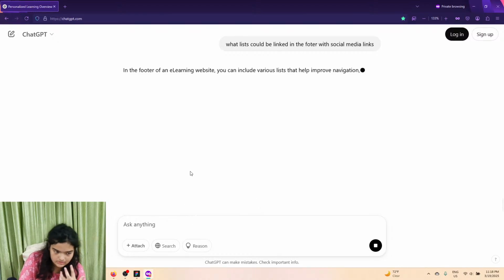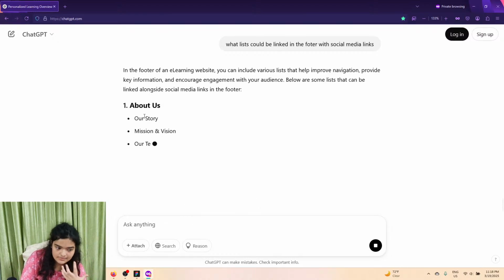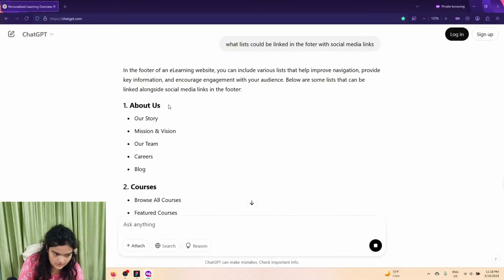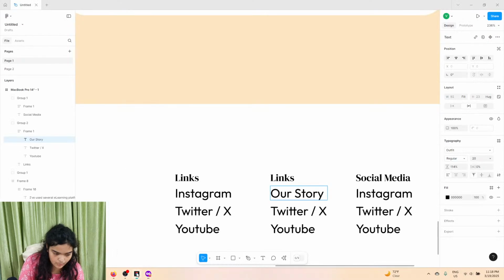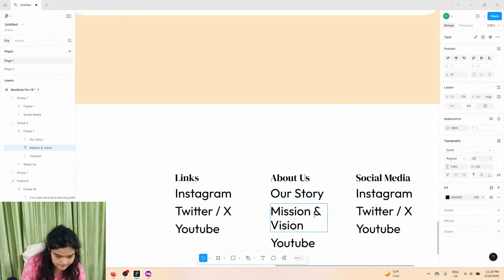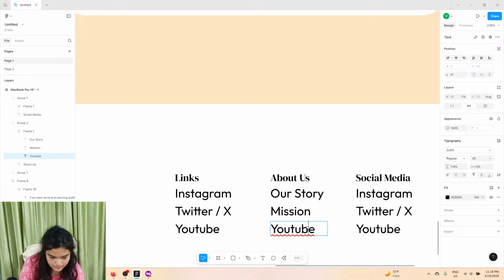Let's just see what ChatGPT comes up with, and sometimes this is actually really useful, saves you so much effort. So we're doing a bunch of these about us UIs and about us links, which are just really guiding to the story that we're building, our story, mission and vision. Let's just go back here. We could do 2 separate ones for mission and vision.